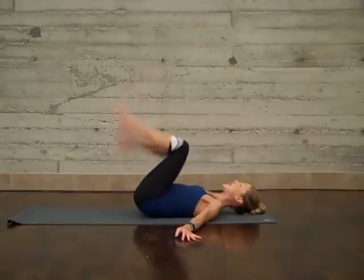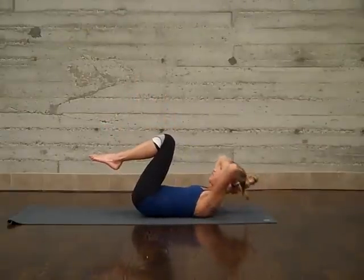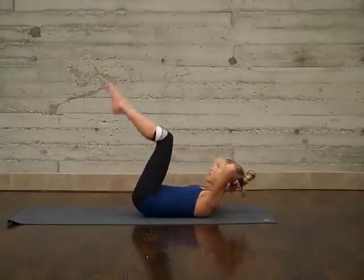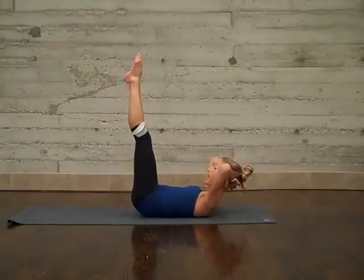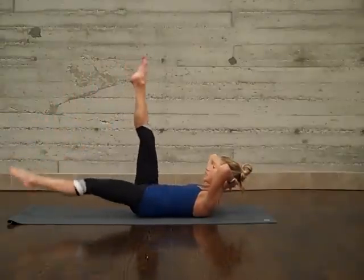Bring the knees in, shake it up. Take your hands behind your head. Scoop your legs up. Good. Now lift straight legs in the air. Keep the hands behind the head. One leg drops down and switch.